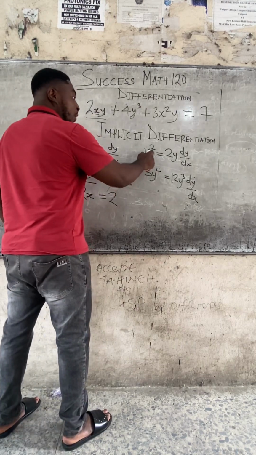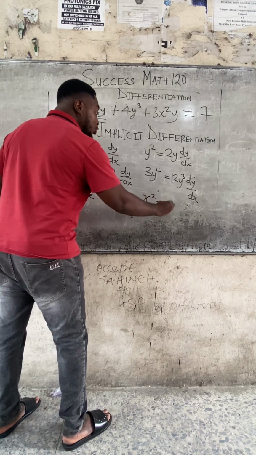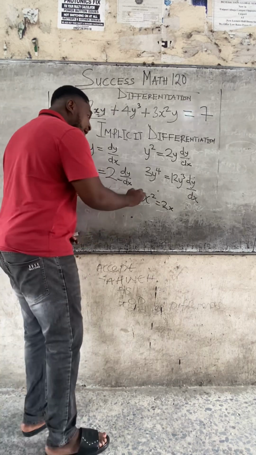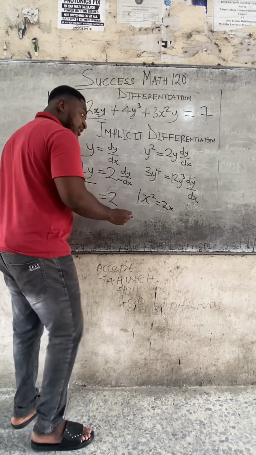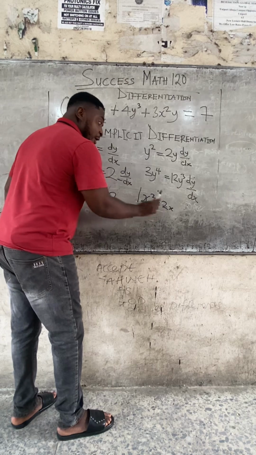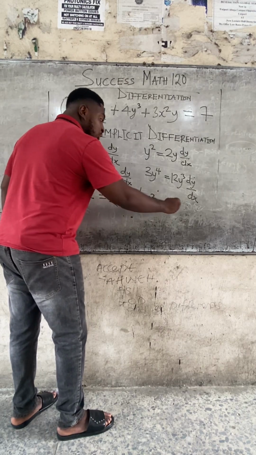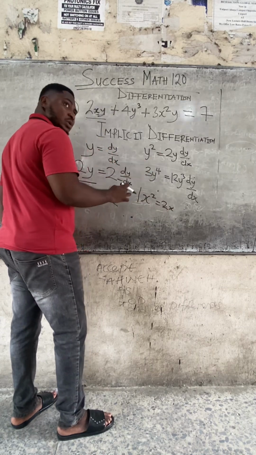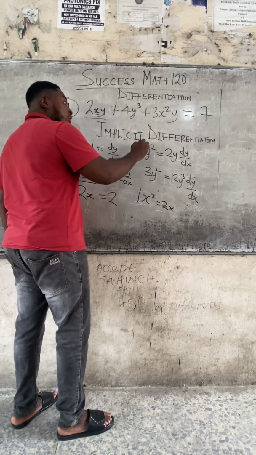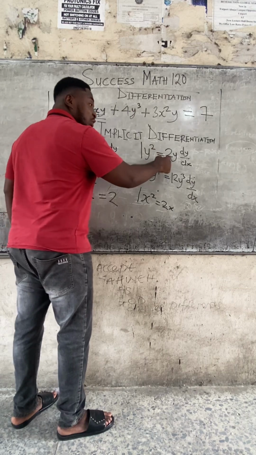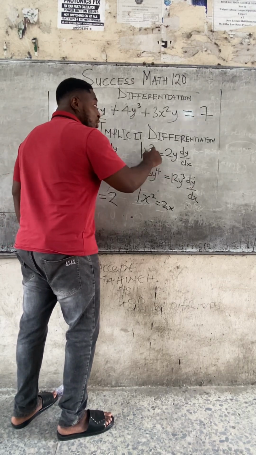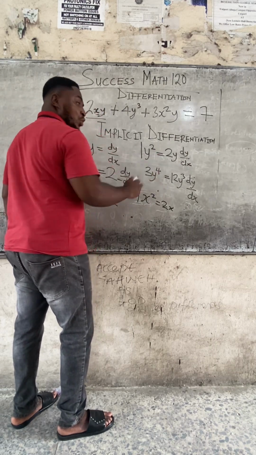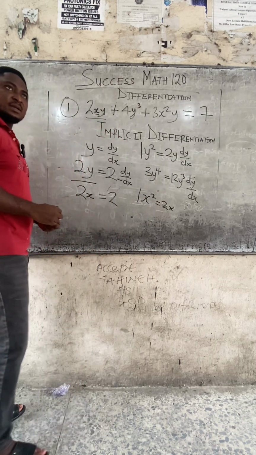Class, look at y squared. If I have to differentiate x squared, what will you have? Is it not 2x? Because x squared means 1x squared. Do you agree? 1 times 2, 2. Bring down your base x, subtract 1 from the power. 2 minus 1 is 1, and 2x raised to power 1 is written as 2x. So now differentiate y squared. Assume it's x. 1 times 2, 2. Bring down your y, subtract 1 from the power. What will remain? 2y raised to power 1 is 2y. Then include dy dx.